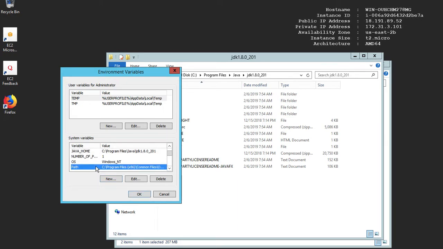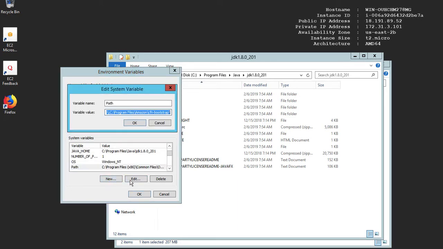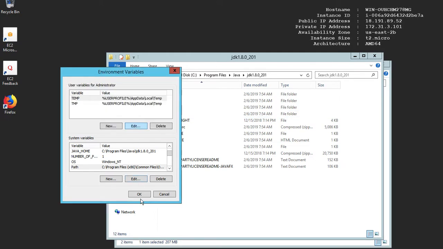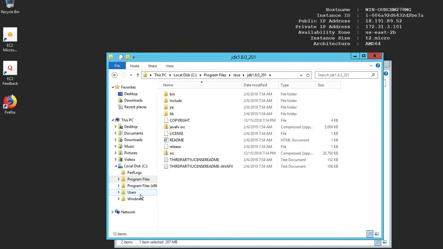You see something called the Path variable. Click on edit, and there is an endpoint. Close it with a semicolon, and also make sure that you give JAVA_HOME, the path for Java, followed by slash bin, which is where your compiler is available, and a semicolon. That's what will end your path. Click OK, and there you go.